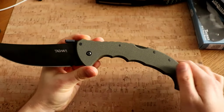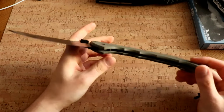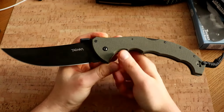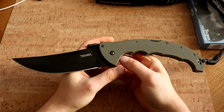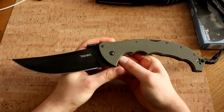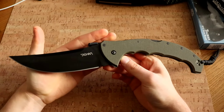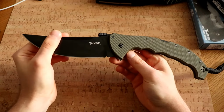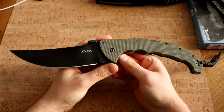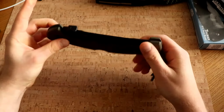This is one of the nicest designs that Cold Steel ever put out in my mind. I wish they would bring this back. Because it's discontinued, I cannot tell you what the prices are going to be. Probably everything that people demand for it. I wouldn't pay anything above $200 or euros for a discontinued Talwar. You should be well below that, and especially for the AUS 8 versions. Anything above, I would really think about if you would still pay this money.